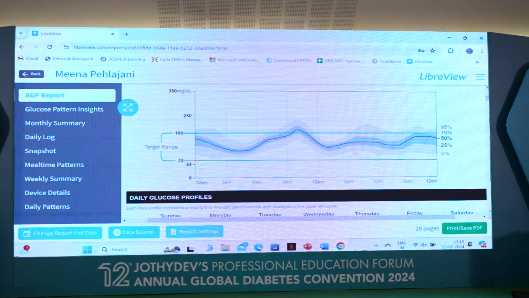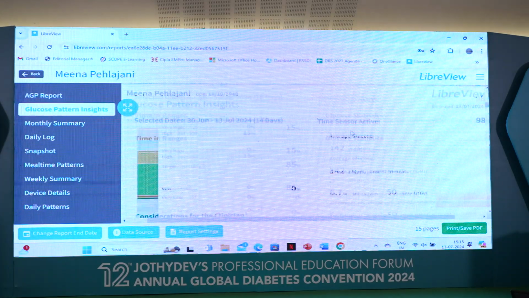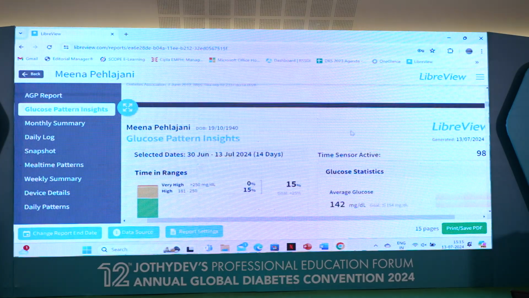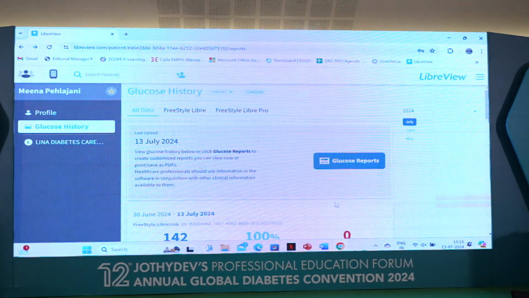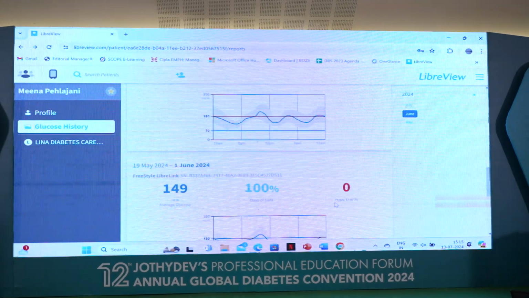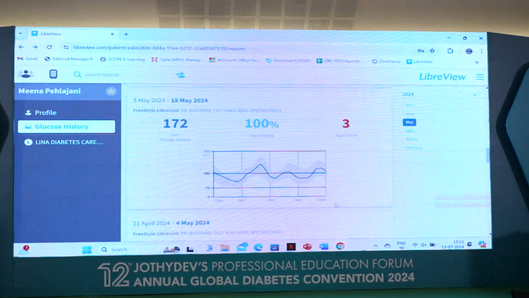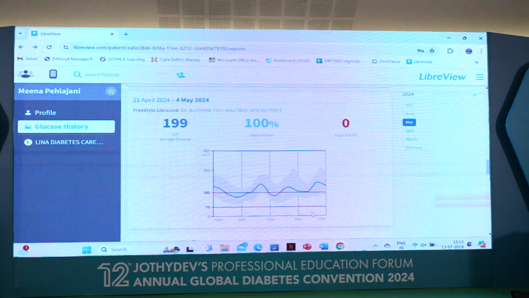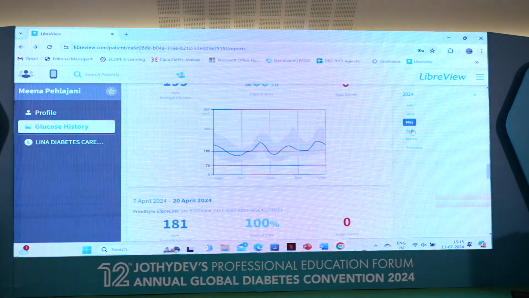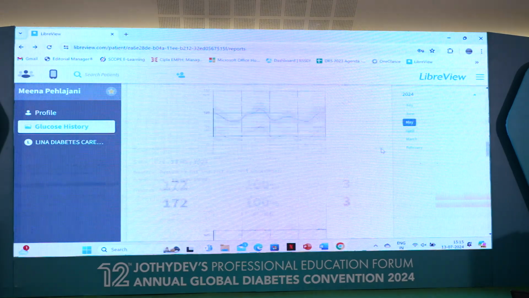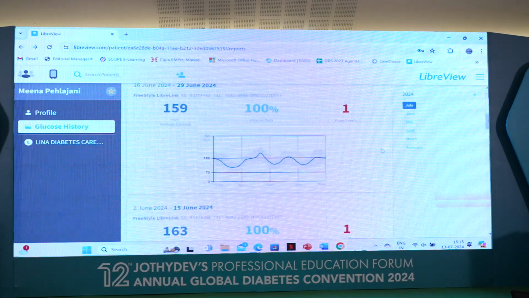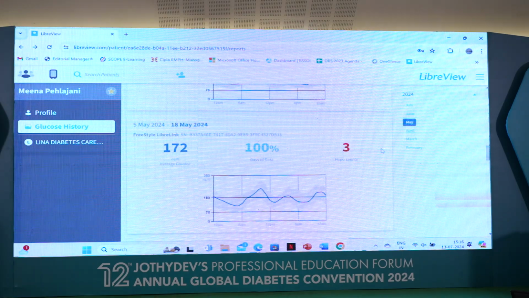And what about the in-range part? Largely the patient, as we showed earlier, is doing 85% in range, and then you can see the individual days. I'll finish here by trying to get earlier data from the same patient and see how, with the help of FreeStyle CGM and usage, she has evolved into seeing this profile. Let me see if I'm able to get earlier data. But you're able to appreciate some of the profiles here.